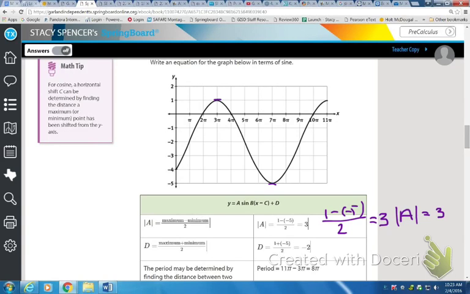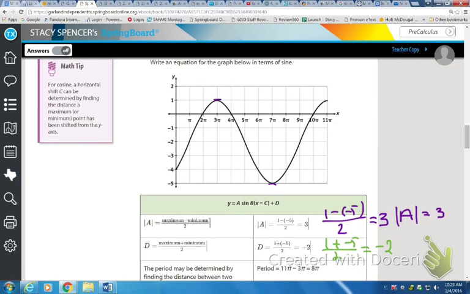All right. Now we're going to find our vertical shift, which is our D. We are going to use our max and min for this one as well. But instead of taking the difference, we're going to add them and then divide by 2. All right, so we have those already. So this time we're going to add them. So we're going to do 1 plus the -5, which would be what? 1 plus -5 is -4, and then divide that by 2, and we get a -2.